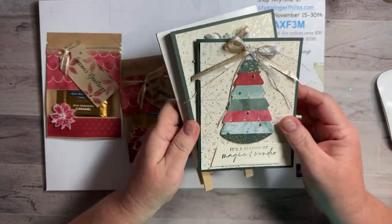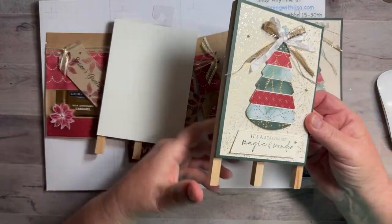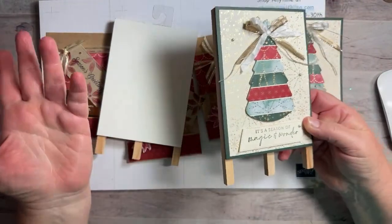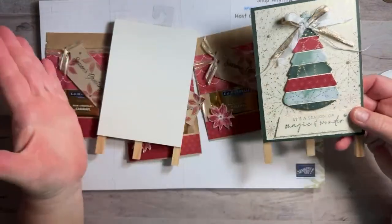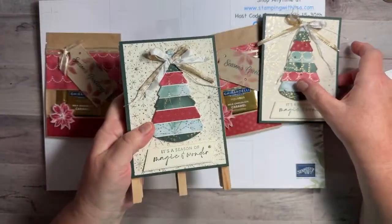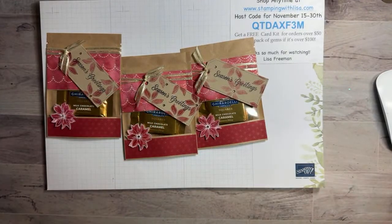But I wanted to show you that because you can turn any of your cards into a work of art just by putting it on something like this. Or like the other day when I did the video with the wood frame that I got at the Dollar Tree. Always cool stuff at the Dollar Tree. So when you're in there, look for things that you can use your stamping products with to make cool things like that.